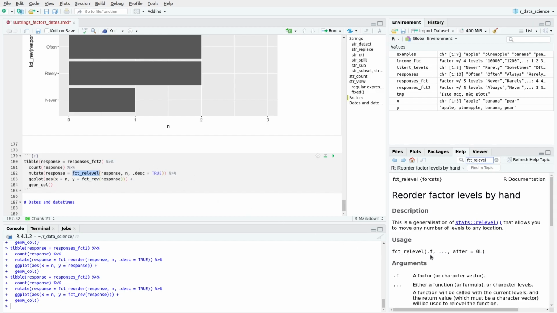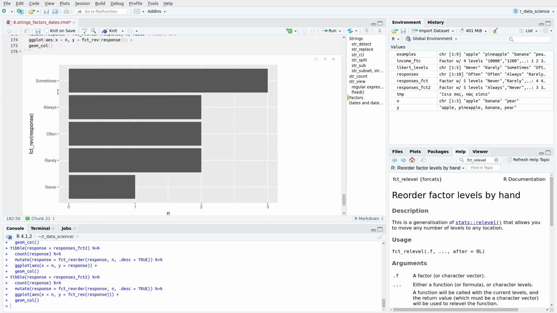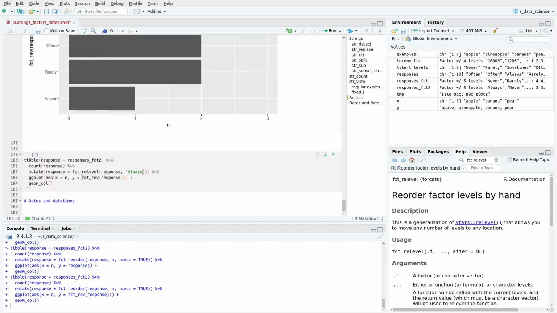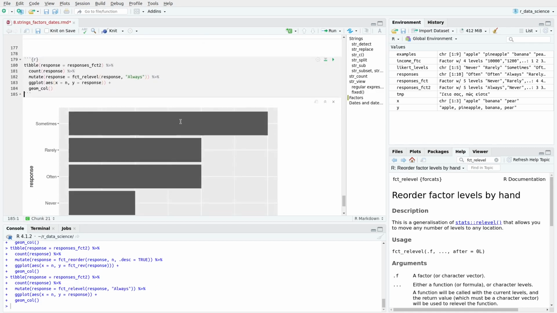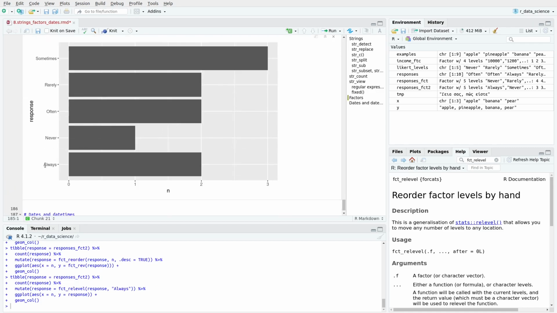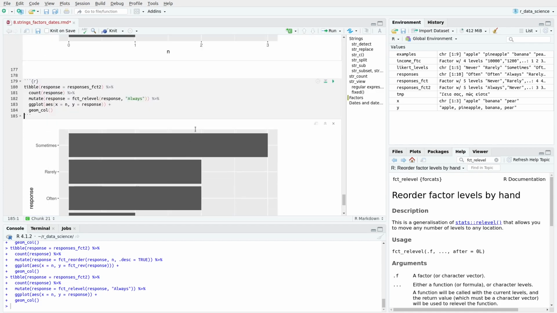So the factor and then the dots, we can use them to name our actual levels that we want to move. So let's say we wanted to move always. Always is currently the second one from the top here. And let's remove the reverse order command here. Let's see what happens. So now always is way on the bottom here because it's now the first level.